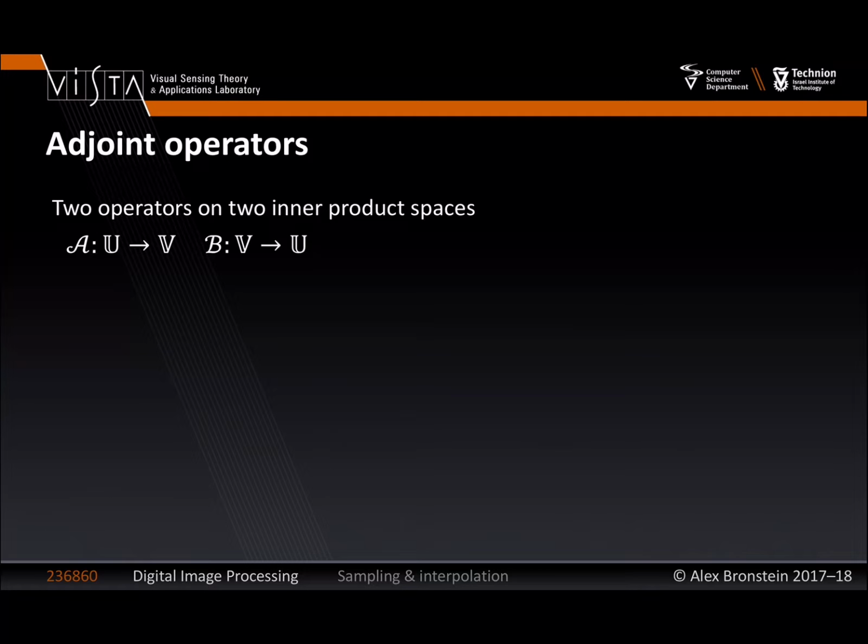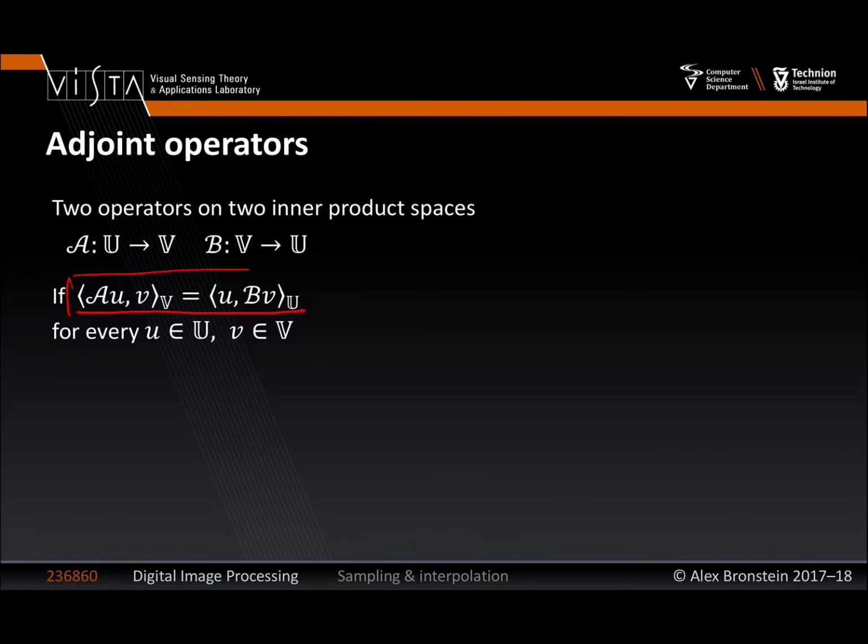Okay, so let's say we have two spaces, U and V, two inner product spaces, two Hilbert spaces, U and V, and I have two operators, A mapping from U to V, and B mapping from V to U. Okay? And then suppose I have the following relation holding for every u and v. So I take a vector u in U, and I transform it by A. So the result is a vector in V, right? And I compute the inner product of this image of u under A with another vector v. Okay, so I have a number.